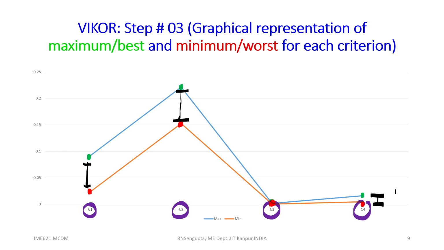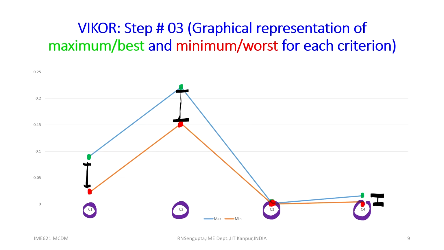So, distance would basically mean that on the maximum and the minimum scale for criteria 1 and criteria 2, what is the overall liking disliking concept which you can garner or understand. For the third one, there is not much of distance, 0, and similarly for the fourth one it is very minimal, but there is some significance for the second and the first criteria, as you can see. So, this is the graphical representation of the maximum based on the minimum words for each criteria which I have done.